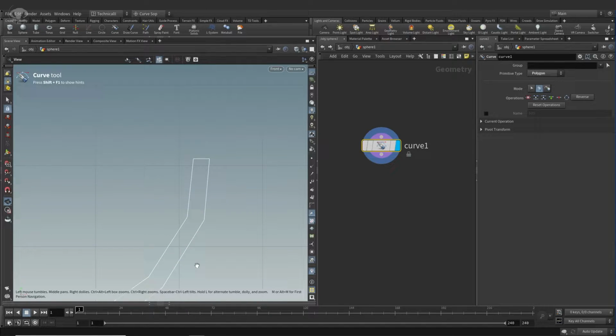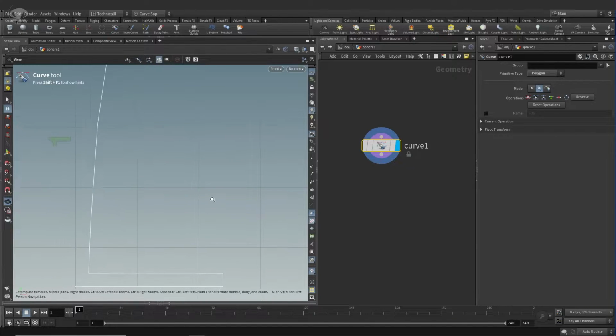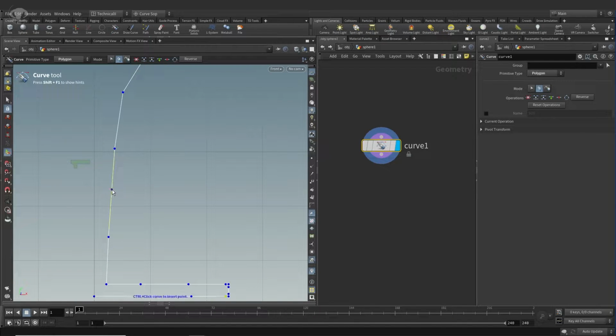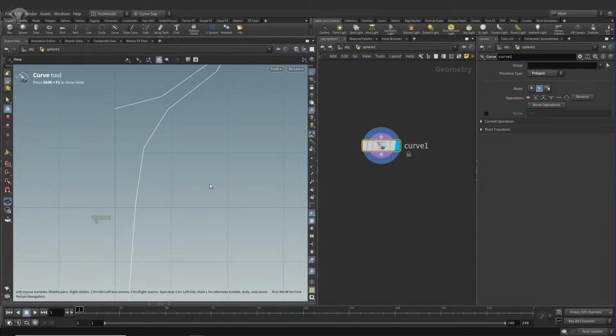So probably I need it here, I need it here, this region, need it here. At any point in time, you can just go on adding extra points wherever you require them to be. I'm just adding a few here.